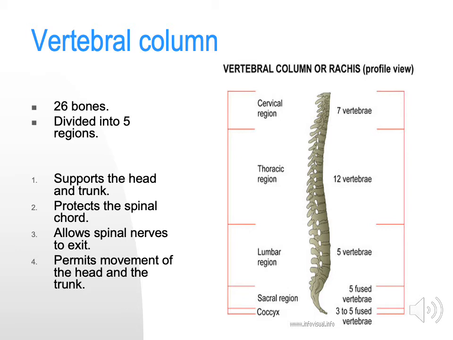The thoracic region next would be the upper back. There are 12 thoracic vertebrae, and that relates to the 12 pairs of ribs we have. Each pair of ribs will attach to a specific vertebra, and again, they will be termed from T1 down to T12 to allow them to be identified.